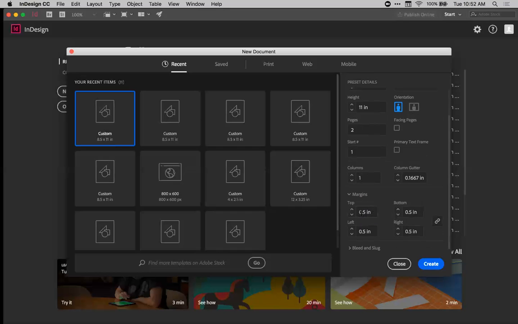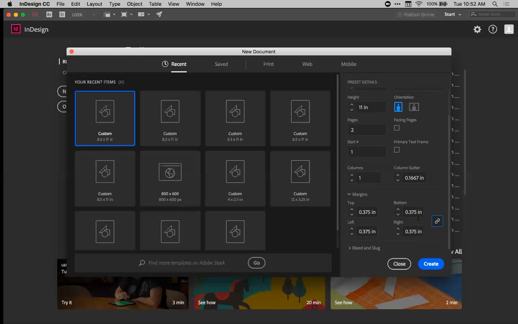So anyway, right now it's set so they're all the same. So if I come in here, the instructions for this assignment are to have my margins at 0.375. And you'll notice if I change one, all those are going to change. The reason is that this little chain link over here is clicked down. That means link all these together. If I change one, change all the rest of them. If I unlink this, then now you can see that's broken. And now I could change each one individually if I wanted, maybe a smaller margin on the top or something like that. But in this case, I'll just leave those connected because I do want them all the same.